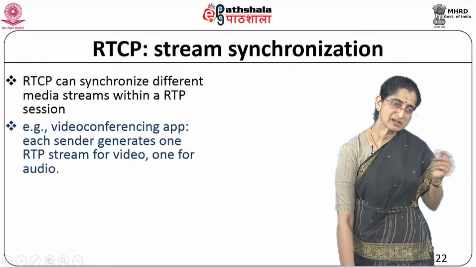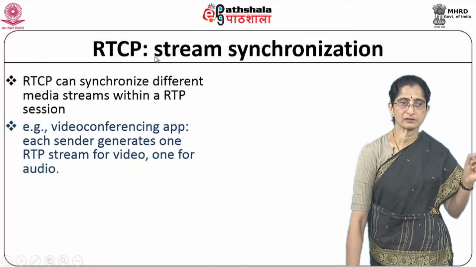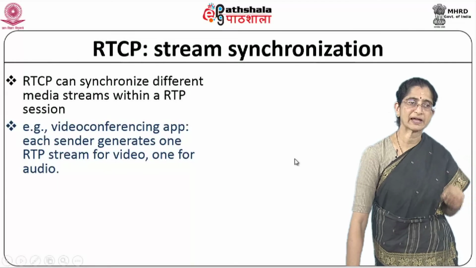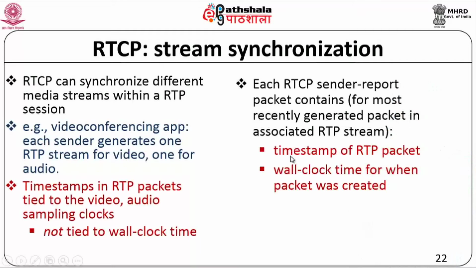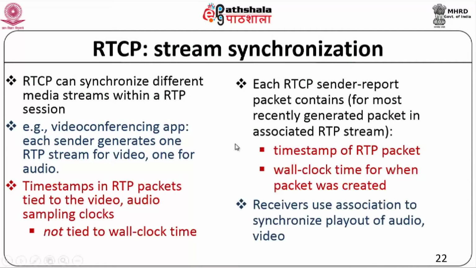Now talking about stream synchronization, we said that different media streams can be there as part of an RTP session, and you will have to synchronize these. RTCP, we said, helps do the synchronization. So for instance, let us take a video conferencing app. Each sender generates one RTP stream for video and one for audio.